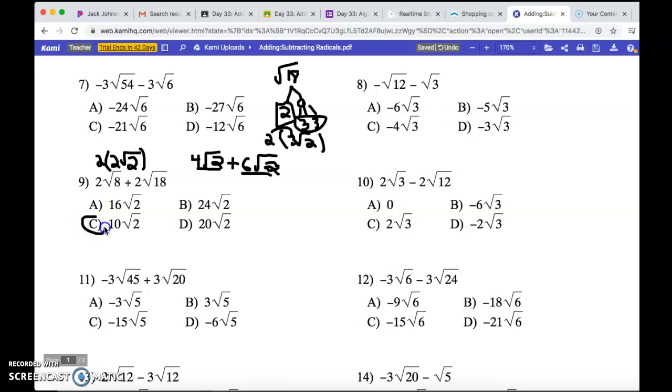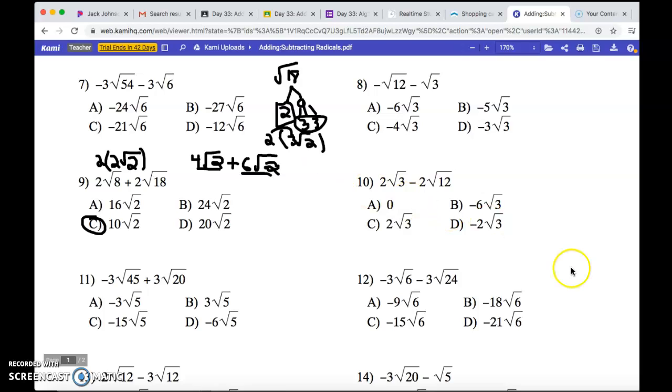So there's C. Right, so really in these, the hardest part is reducing those radicals to make them a little nicer and a little friendlier. So take your time with that. So the big skill is work on the radicals, right? Reduce those down. And then if there is a number being multiplied in front, multiply that by only the first number, right? That's going to convert that. And then once you have the same radicals and reduced, you can combine them to get your final answer.